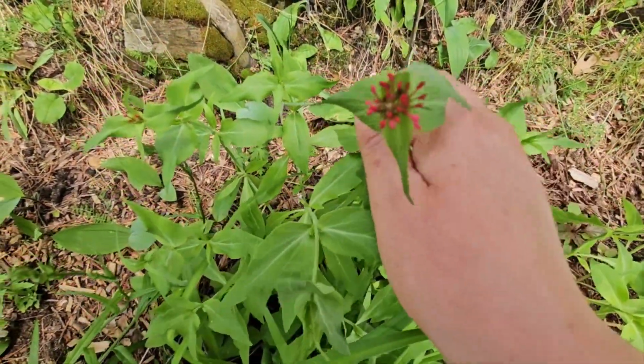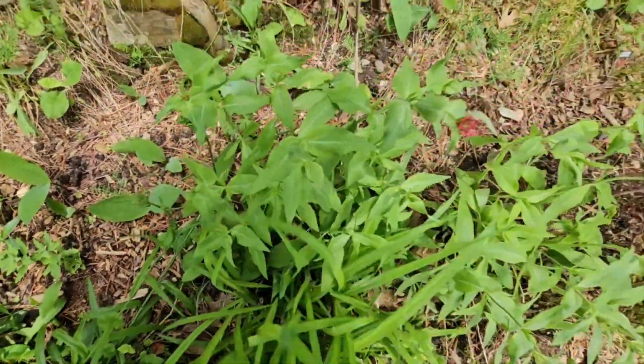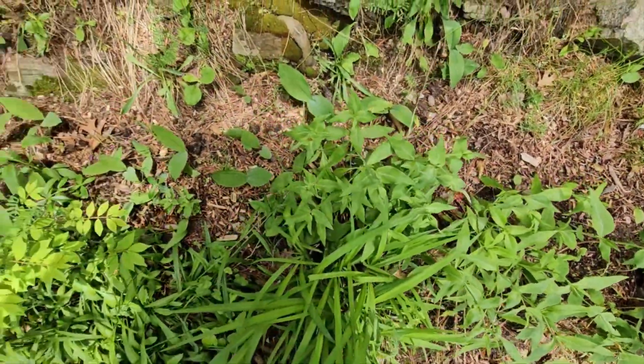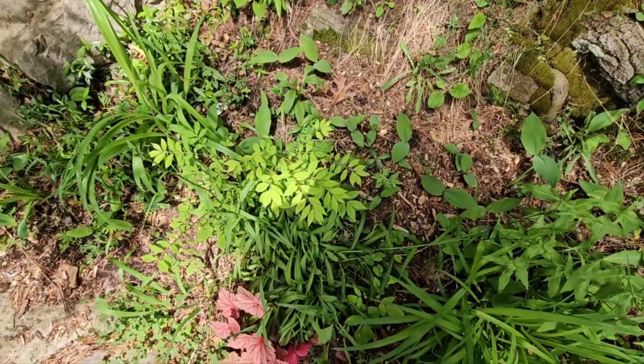Also, these plants are really cool. This is a rubber plant and it's gotten quite big. So a couple of blooms there, but other than that, it's kind of a weird time where there's not a lot of hummingbird food. So I'm really relying on the annuals right now. I'll take you to the other garden.